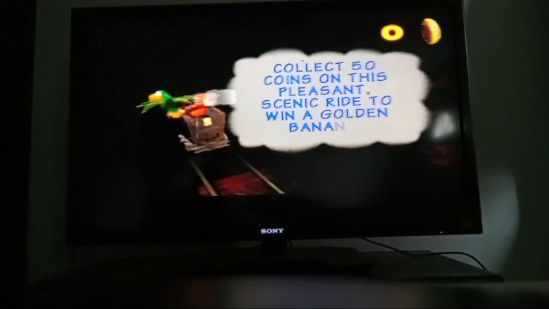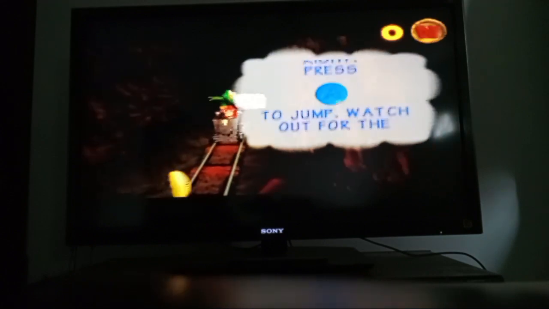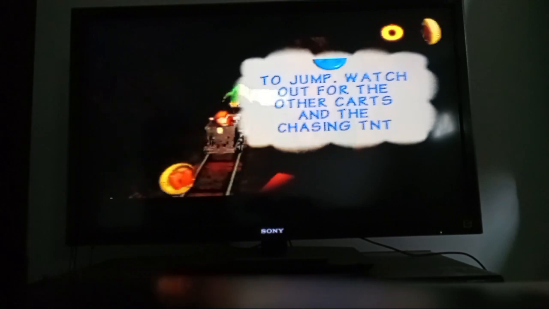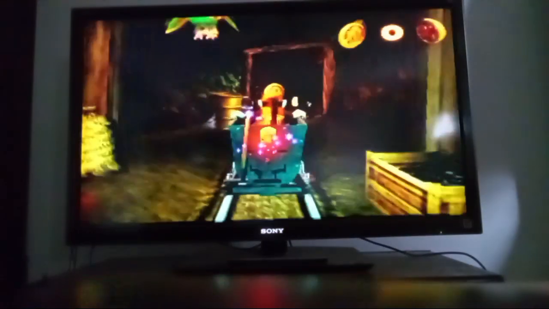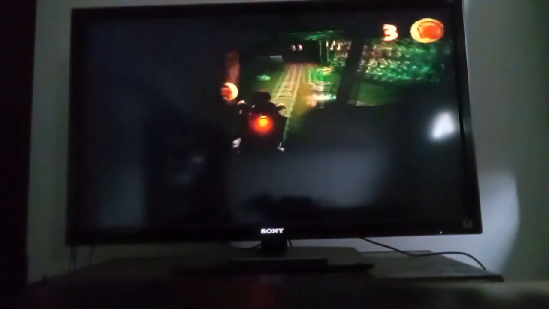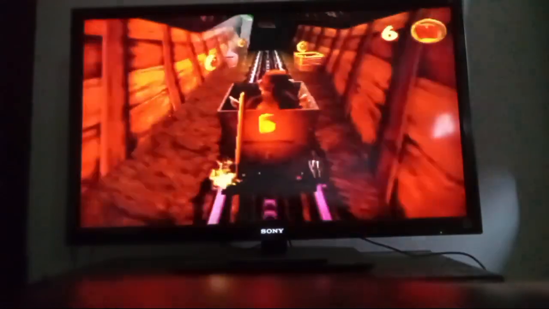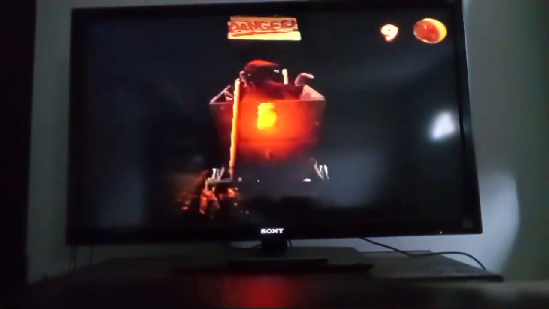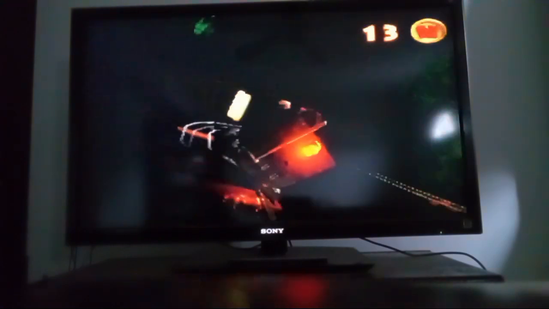Now, oh great, what we got here? Collect 50 coins on this ride, and win a golden banana. Speed up, slow down, lean left, right, press A to jump, watch out for other carts and chasing TNT barrels. Oh great. This is a mine car level, great. This is one of my favorite mine car levels. There's three mine car levels in this game. Well, one's in this world right here. We'll see another mine car level much, much later through the game.